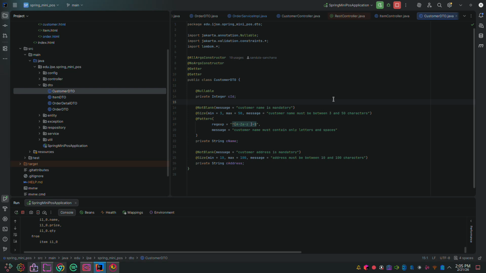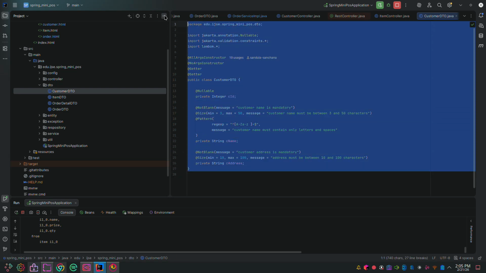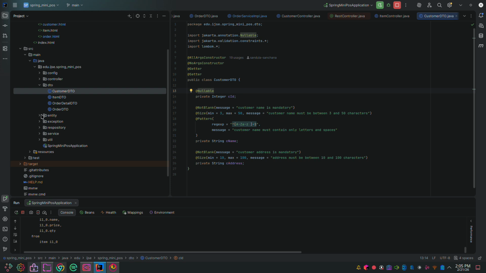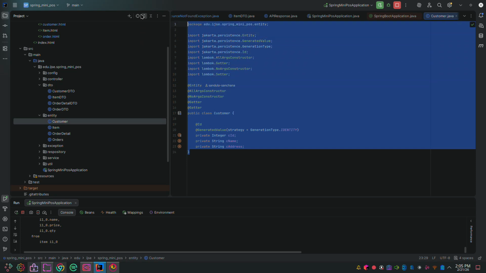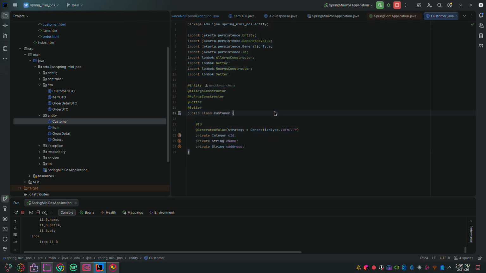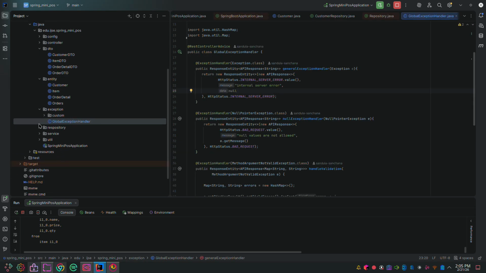For that part we are using these DTOs, and the entities, these two, are mappings for the tables, the table headers which we made in MySQL. Exceptions, I will talk about later.